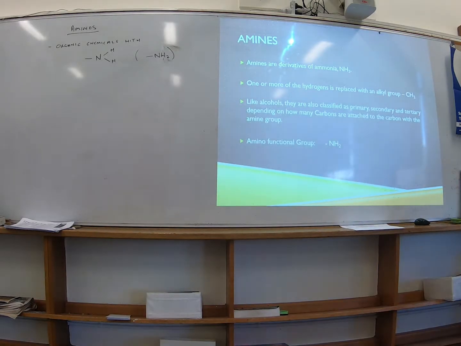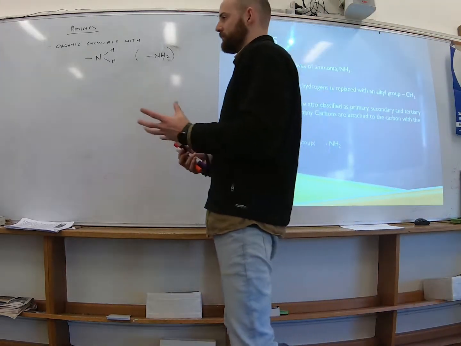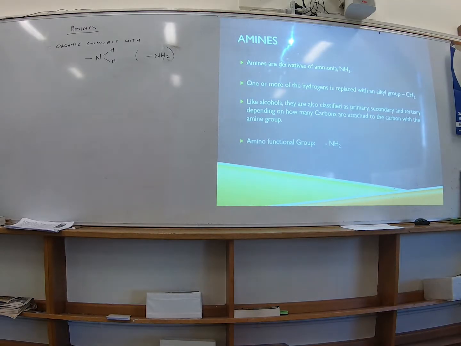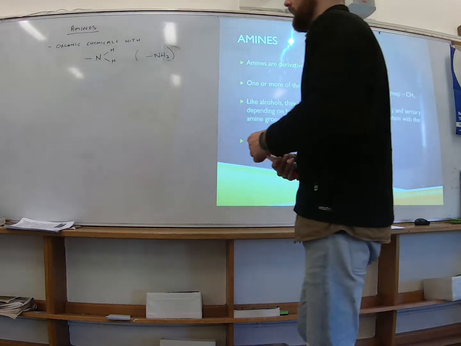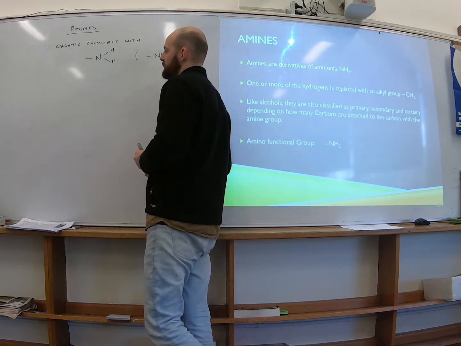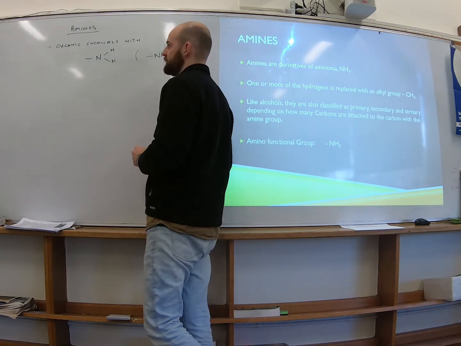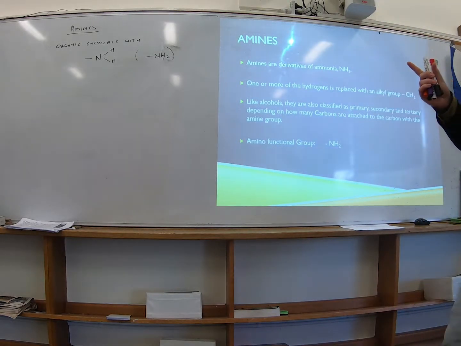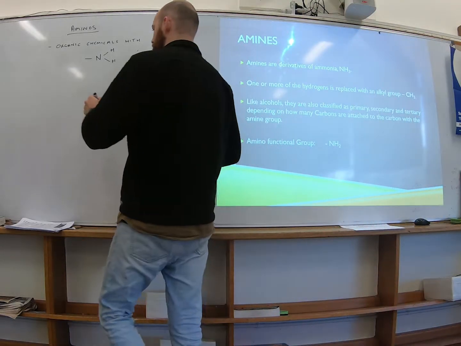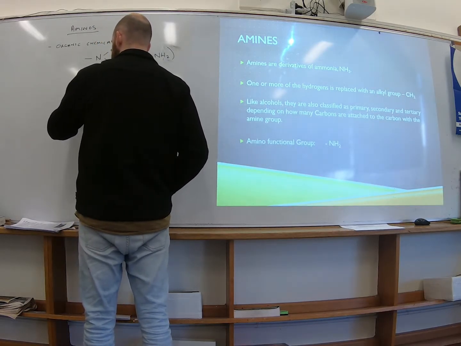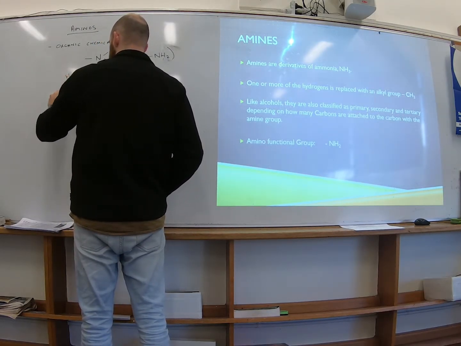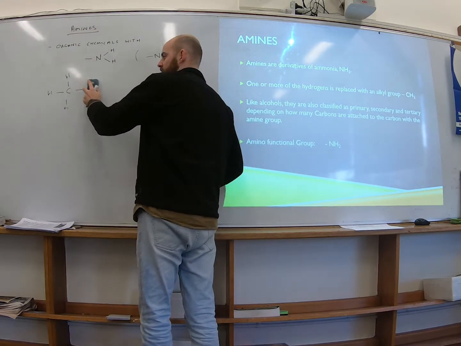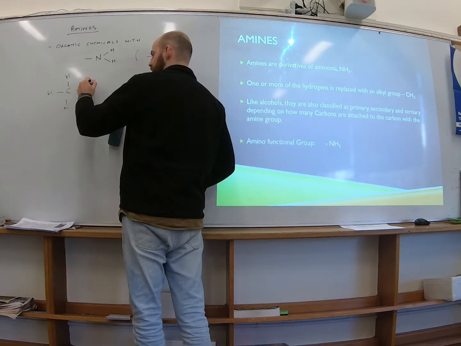We've got the same naming rules: meth, eth, prop, but, pent, hex, hept, oct, up to 8. You need to know these. Basically, we replace hydrogens with that NH2. So it's like an alcohol. We replace a hydrogen with an OH, like that. For an amine, we just add an NH2.